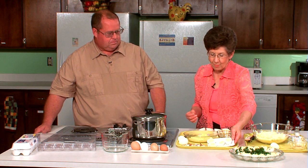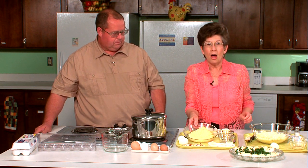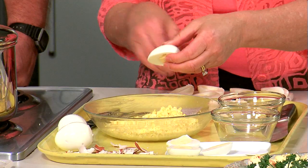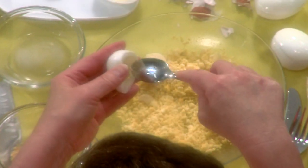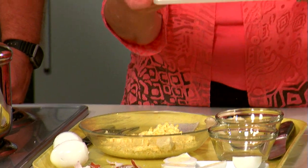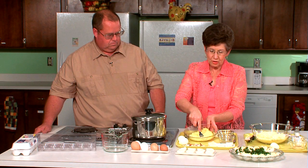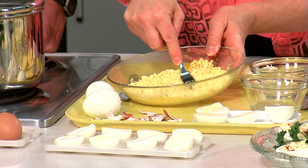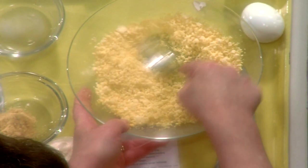So for our egg salad, I'm already really kind of ahead of you. In here already, I have 6 hard-cooked eggs that have been sliced, as you see here. And I am doing the deviled egg, so we'll remove, just so you can see how easy it is, the little yolk. When you're doing deviled eggs, of course, you'll remove the yolk and you'll have the white part of the eggs left. Then all we have to do is mash the egg yolks. And you know the nutrients are found in the egg yolks. They are a wonderful source of vitamin D. Eggs are a great source of about 13 nutrients.